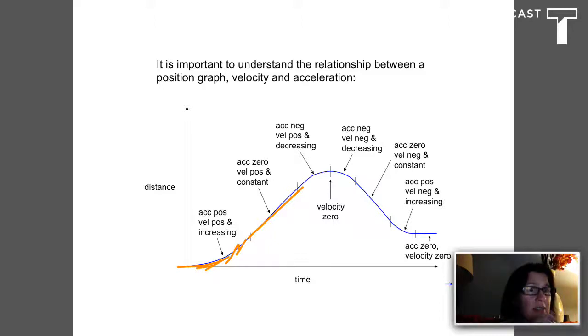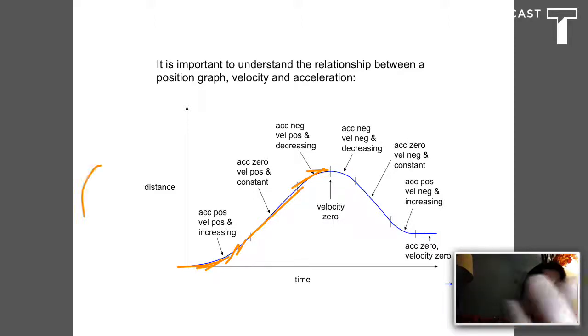again, the distance function, the function whose graph we're looking at, is increasing, so velocity must be positive. Is the velocity increasing or decreasing? Well, if you look at that section, ask yourself, does the slope of that section increase or decrease? Well, that section kind of looks like a line, and for a linear function, slope doesn't change. So we would say that here, the velocity is constant. It's not changing. It's positive. It's a positive constant.